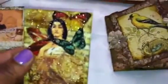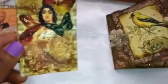And then I went over everything with Rock Candy Crackle Medium by Tim Holtz, and it kind of made things pop up a little bit and curl, but it gives it a lot of texture if you were to feel it. And it turned out pretty cool. I also did some stamping here along the edges before I did the Rock Candy, so you can kind of see that. So what I was going for was like a collage kind of 3D effect, and I think I achieved it because there's a lot of things happening there.